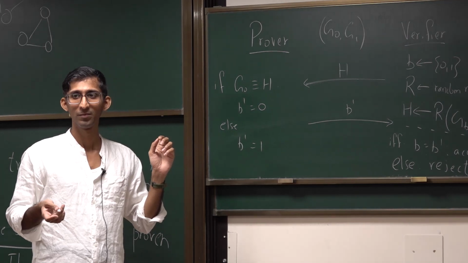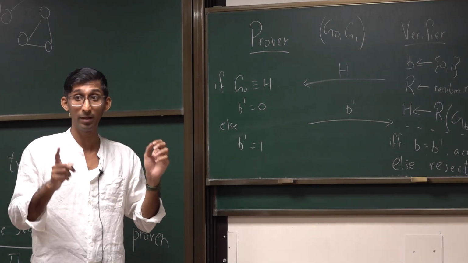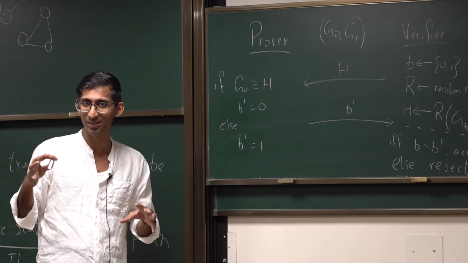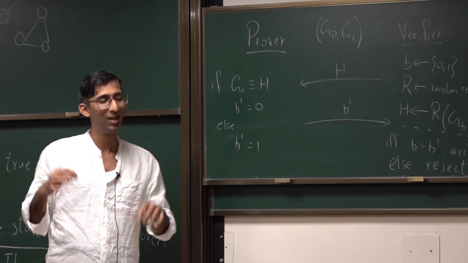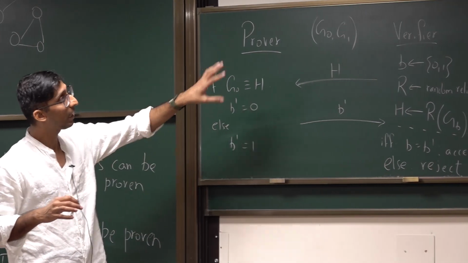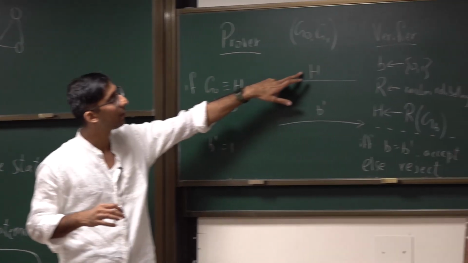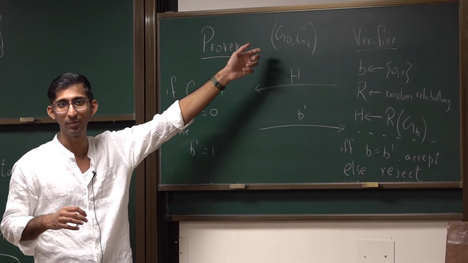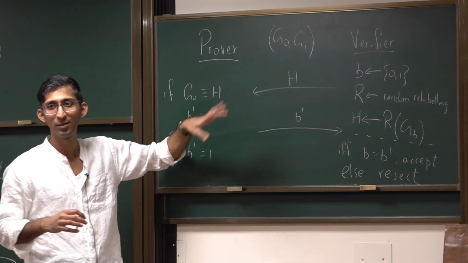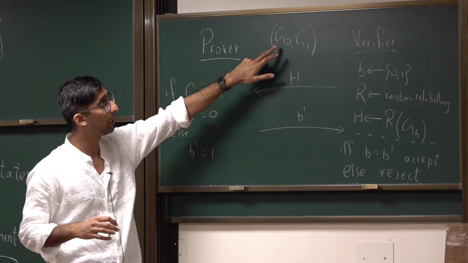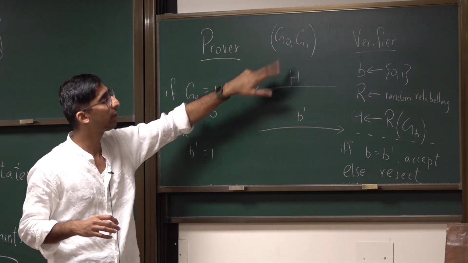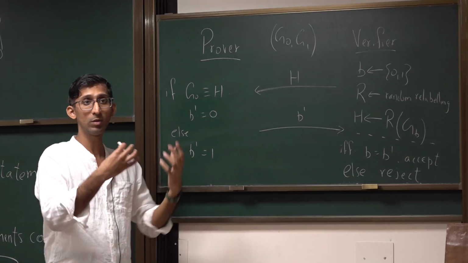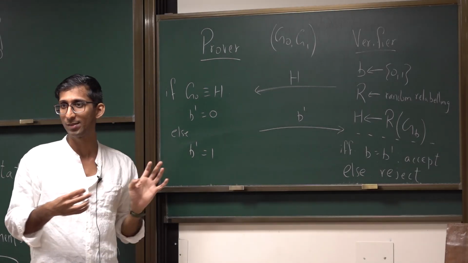Yes, one observation that is perhaps implicit, so we're not thinking about it, but that is needed to complete the argument for completeness, is that if the two graphs are not isomorphic, then no graph can be isomorphic to both of them. Any graph will be isomorphic to at most one of them, because isomorphism is a transitive property. So any H will only be isomorphic to one of them. So if it is not isomorphic to G0, it will be isomorphic to G1, and that will perfectly tell you what the bit B is. So that's why, if the two graphs are not isomorphic, the prover can always guess B correctly.